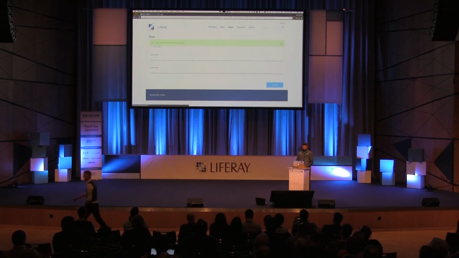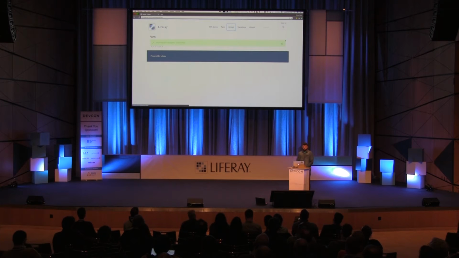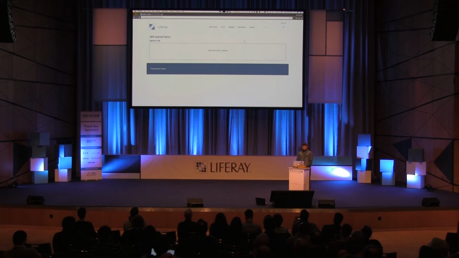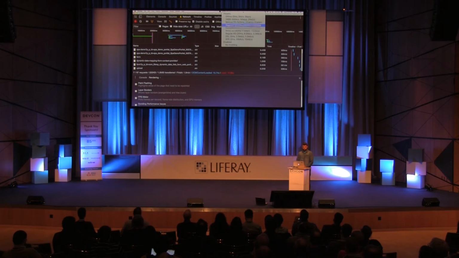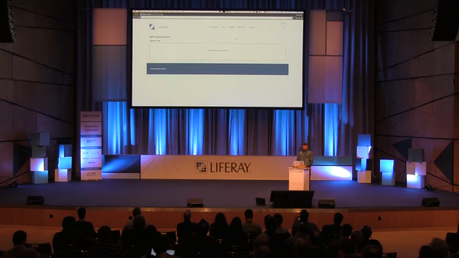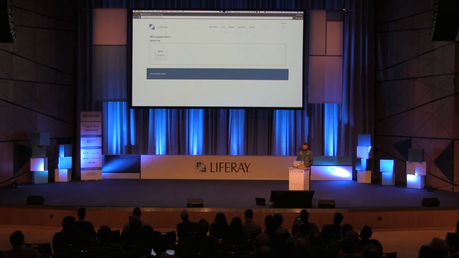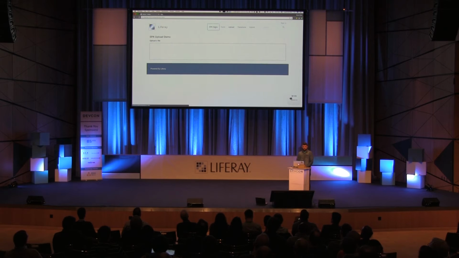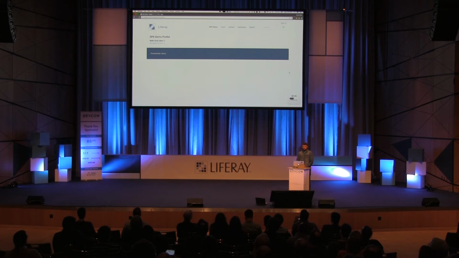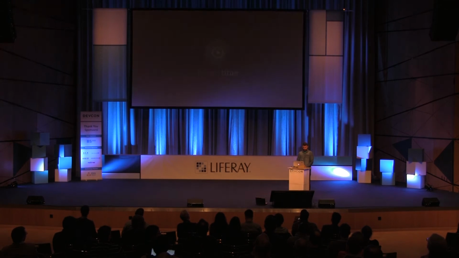I can even upload files just using the SPA. So let me put a slightly faster connection because it's upload. I'm going to upload a large file. And so I'm going to upload this file, and while I'm uploading, I can actually navigate, and the upload is going to still be going on. So I can multitask and do other stuff while the upload is going on. So this is really nice.